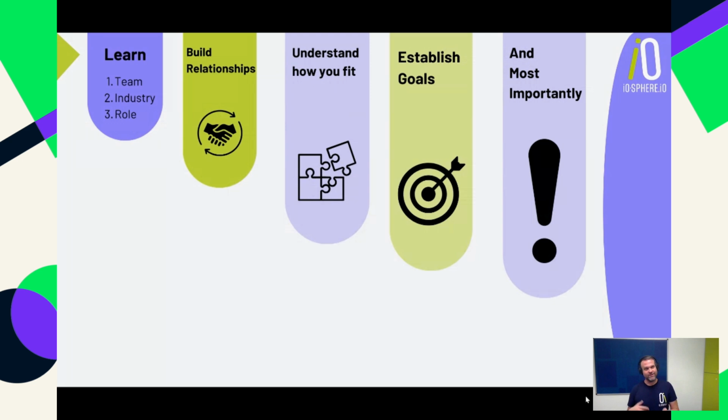Once you start in that job, by the way, learning is not over. You're going to spend a lot of time trying to get to know people, trying to understand what's already been built, so you can build on that as opposed to starting from scratch. And it's important to remember that, as I've said before, data, while there's a large technical component to it, has a huge interpersonal side. You're going to be working with stakeholders, other team members, engineering functions, your manager, and all sorts of different people. It's important you invest in those relationships. You get to know people, you start to understand what their problems are and what they've done so far, so you can add value to them.